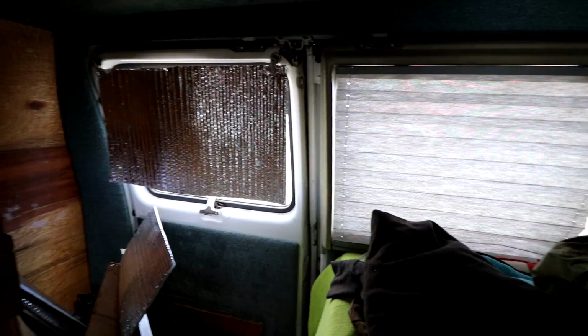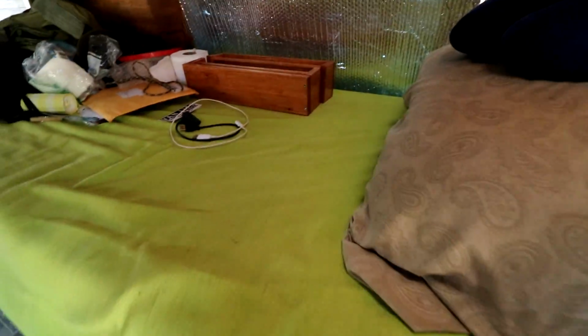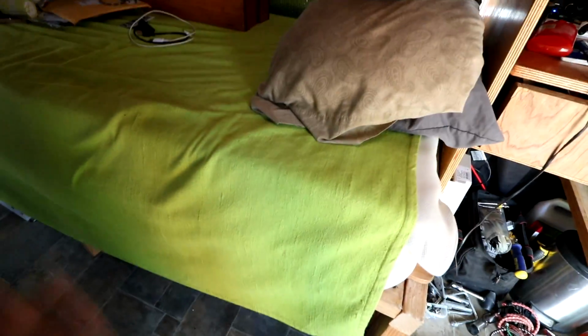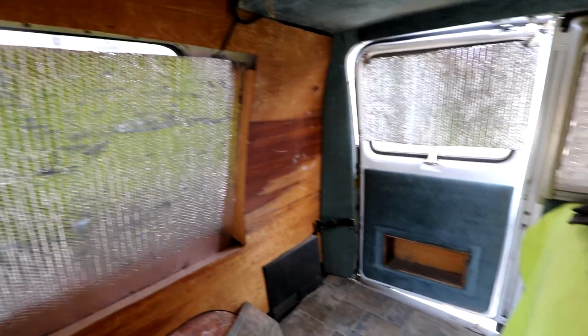So I need to get a last bit of junk out of the back here. I've got my bike rack removed so I can open my rear doors and get this shelving unit out of here. You can start taking some measurements. I think before I start on this side, because I'll have a clear space over here when I remove this, I am going to do my work on my battery bank and bed on this side. That way I'll have more workspace to stand on this side. So let's see if we can get this shelving unit out of here. All right, we are making some headway here. We've got a nice clean spot on the passenger side of the van here.